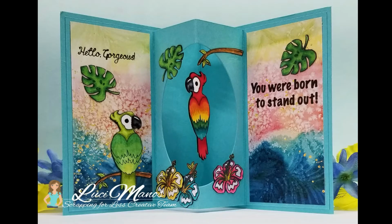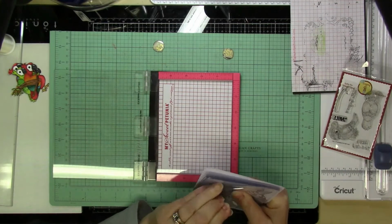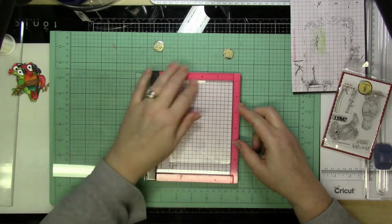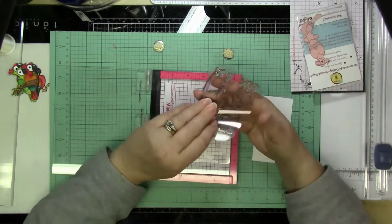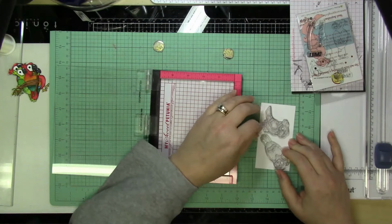Today I'm going to be making this spinner card, for Scrapping for Less, and in order to make a spinner card like this, you're going to need mirror images. Now, if you don't have stamps that are mirror images, you can make your own with whatever image you might have. And this is a stamp specifically for doing mirror images.